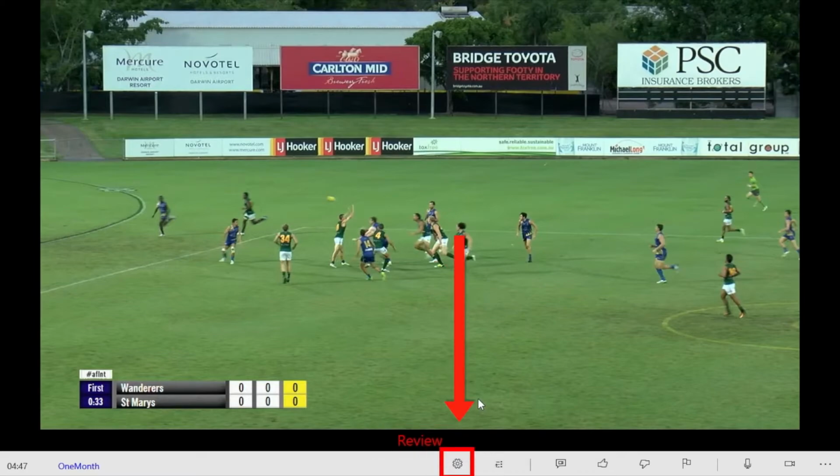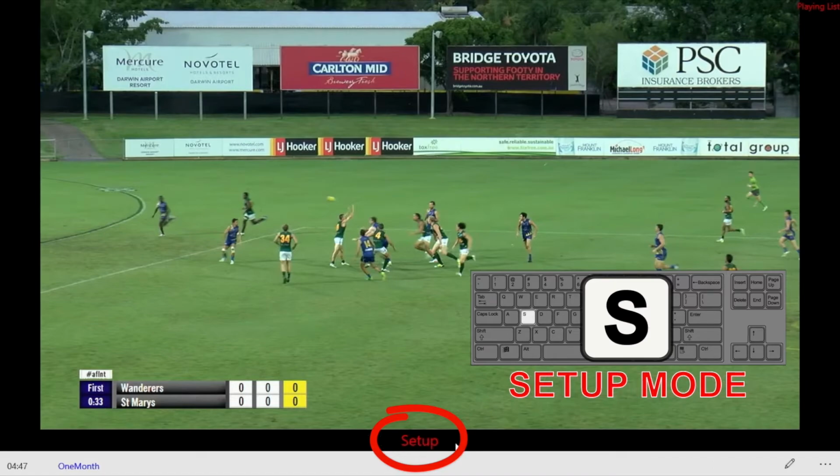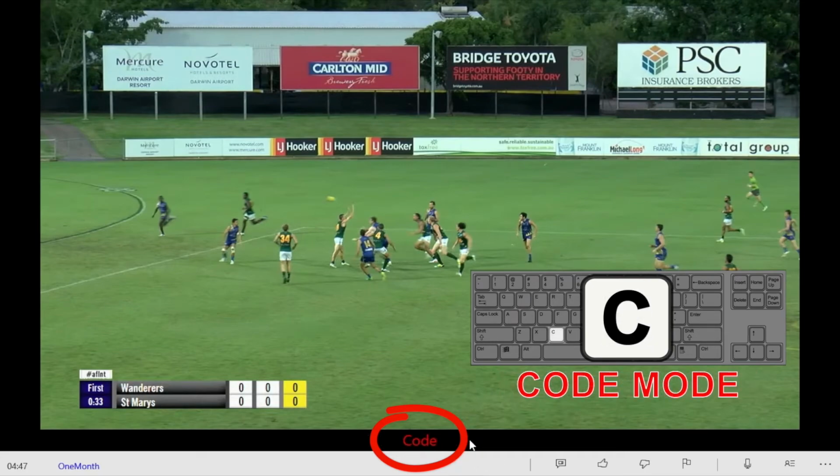So it's for merging all your clips together, and it's done at the end of analyzing your game. So 3 modes. C on the keyboard for code mode, S on the keyboard for setup mode, and R on the keyboard for review mode. And as I said, 90% of the time in SportsClipMaker, you will be in code mode.